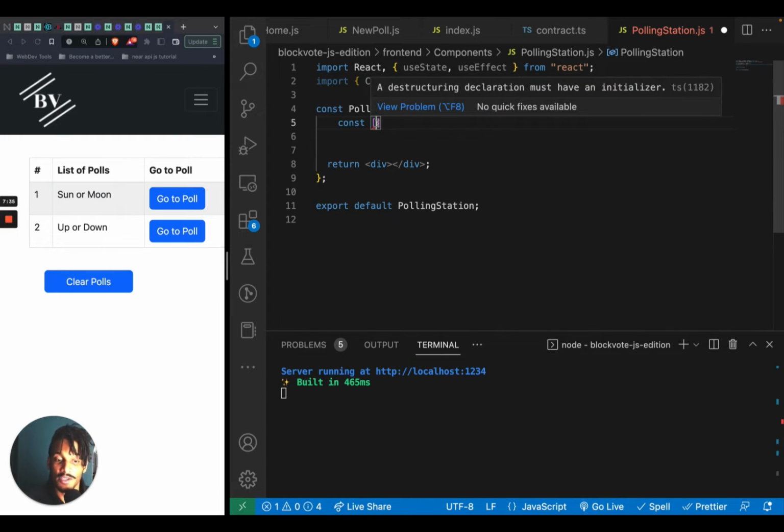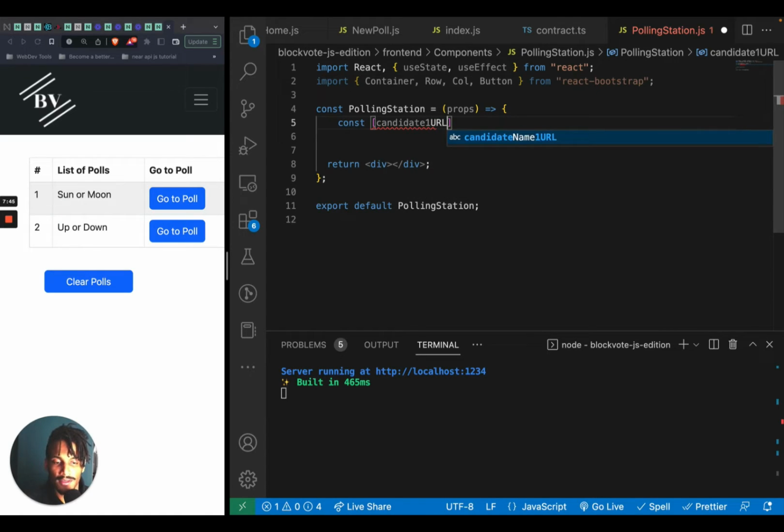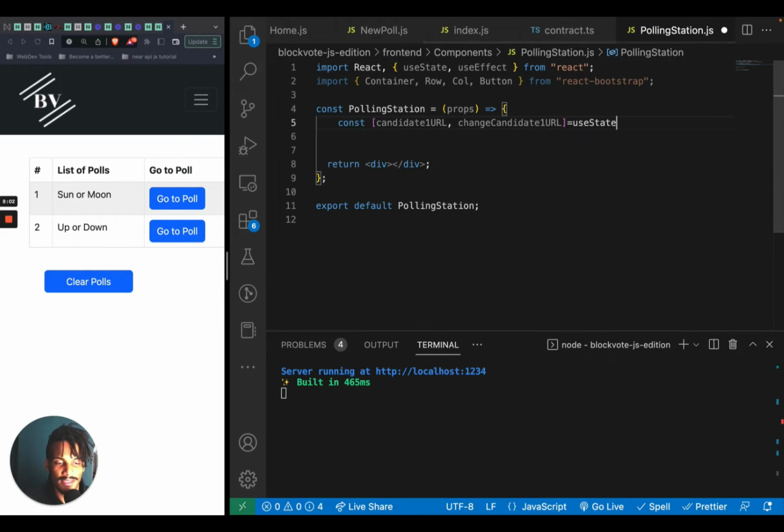In other words, just loading images, right? So candidate one URL, comma, change candidate one URL, and that's going to be equal to use state.